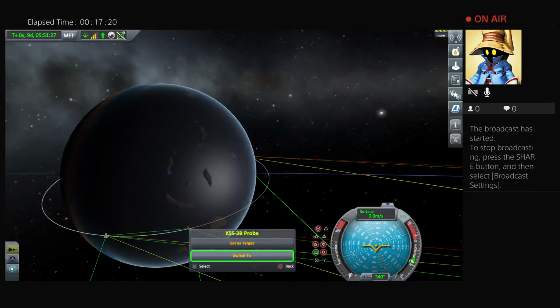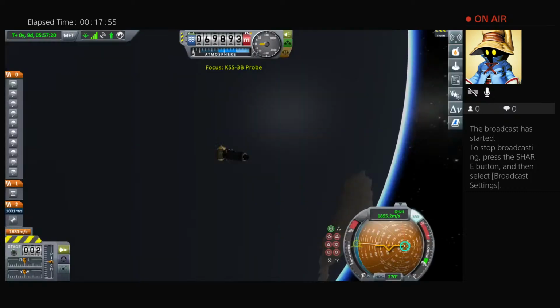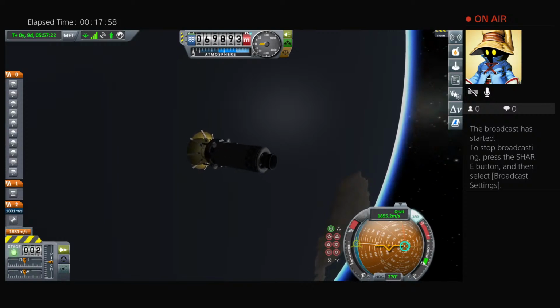Let's switch to this probe now and try to find a good spot where there is a surface to land on. Then after we're done with that, we'll deploy the station core here in orbit, and then return our kerbals back home from orbit of Laythe and find out what's in store for us next. I'm going to predict that it's probably landing on the surface of Laythe with a manned crewed mission to plant a flag, deploy our Breaking Ground science modules, and return from the surface. But we shall see.